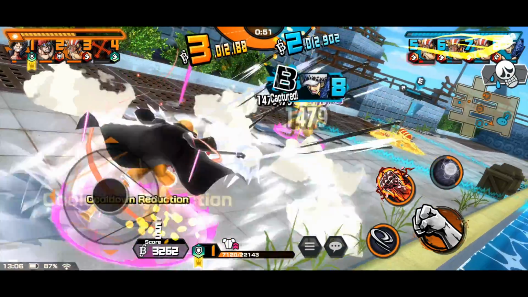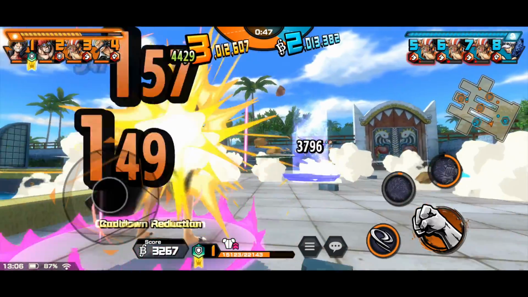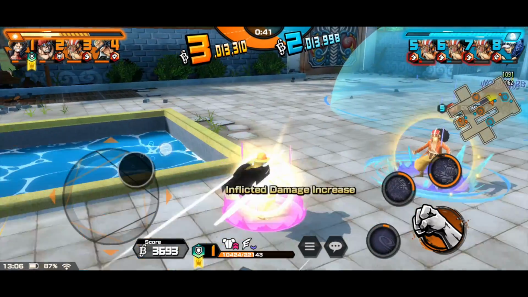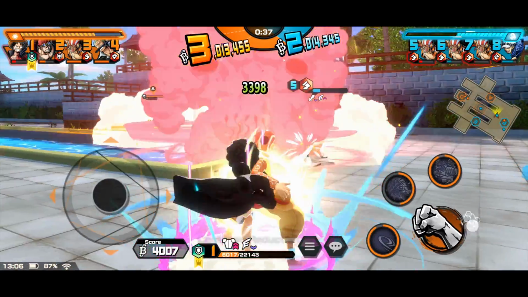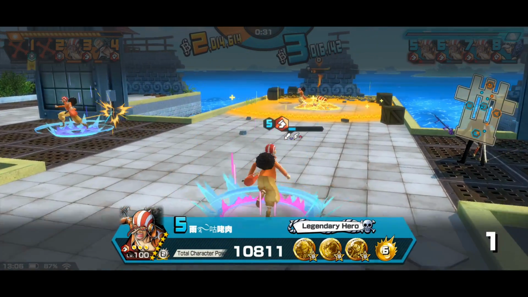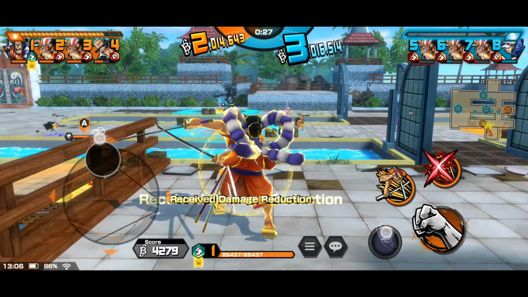Red Kid, his skill 2 actually shreds the opponent as well, because it is based on a percentage of the opponent's max HP. And God Usopp, of course, with his skill 1 and skill 2, can knock you out easily. As you can see right now, God Usopp just killed me, I think with his skill 1, if I recall correctly. And because they have team boost as well, so yep.